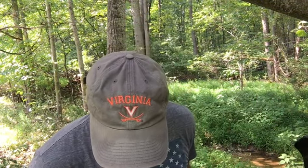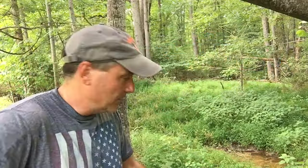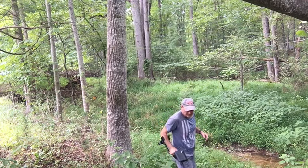And not here, but just downstream from here, when I was planting a tree earlier this year, I found Civil War shot, grape shot from the Civil War. So I'm thinking there might be some Civil War relics back here. There might be some metal relics going back to the first part of the most recent century or the last century. But regardless, let's see if we can find anything. And as always, get my six. Keep your eyes open and see if anybody's watching. Can't go anywhere without this. I might need it.